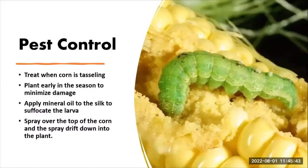When it comes to pests, our biggest issue is the corn earworm, which gets into the ears and eats the kernels, creating mushiness. You need to be on top of it as your corn starts to tassel. We encourage people to apply a little mineral oil once you start to see the silk forming on the ears of corn — this suffocates the larvae and kills it off. When spraying, spray from the top of the corn and let it drizzle down, getting into the cracks where the ear is growing, rather than spraying leaf by leaf.